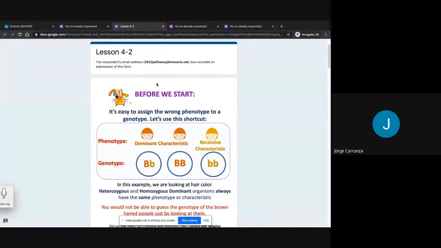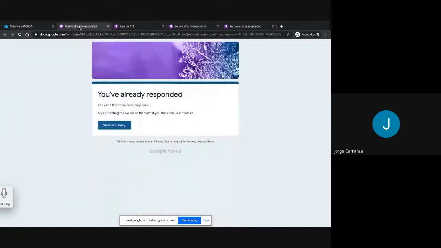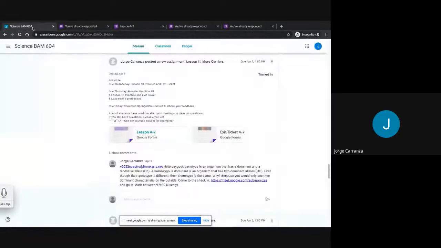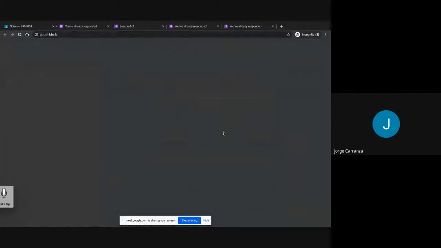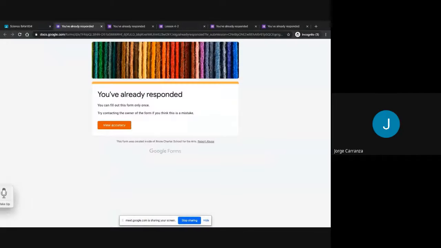skill to go back, see your work, see if you got it right, see if you got it wrong, see what topics you need to improve, see what things are not clear yet, see what things you need to ask during the check-in or during an email or during a comment. So really important, and that's for the lesson and exit tickets. You can do that. Just click individually which one you are curious about, but just wait at least a day so we are able to grade it, put the grades in PowerSchool, and apply the feedback.